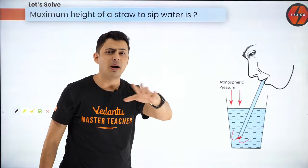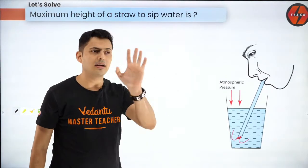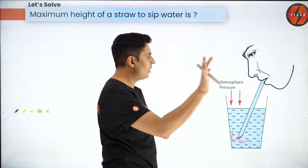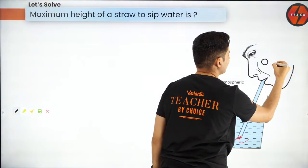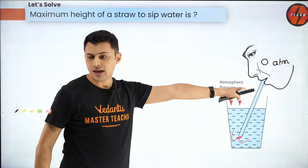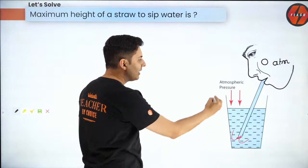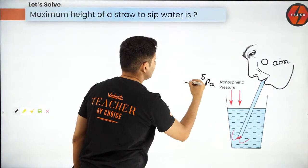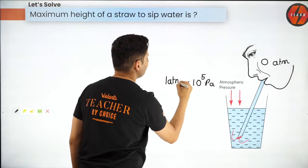Imagine you have the most powerful lungs, the best lungs in the world, superhuman. Even a superhuman lung cannot produce any pressure which is less than 0 atm, correct? Nothing less than 0 atm. I hope this is clear. Now, atmospheric pressure is almost 10 to the power 5 Pascal, which is roughly 1 atm.